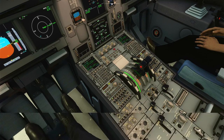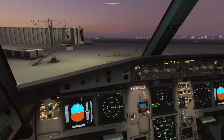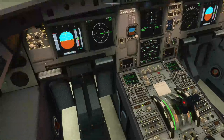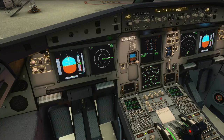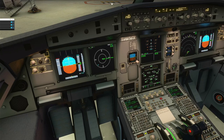Okay, let's take a look at the forecast. Wind is calm, 23 degrees Celsius, 29.82, 29.82. Okay, 29.82. So let's put the QNH in. 29.82. Okay, 29.82. Yeah, let me check this one out.